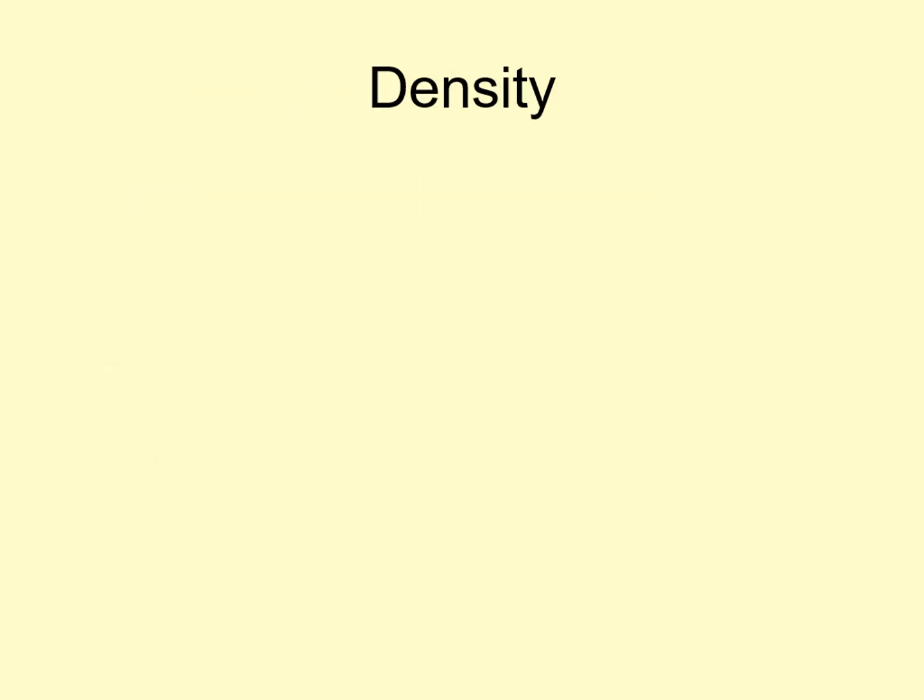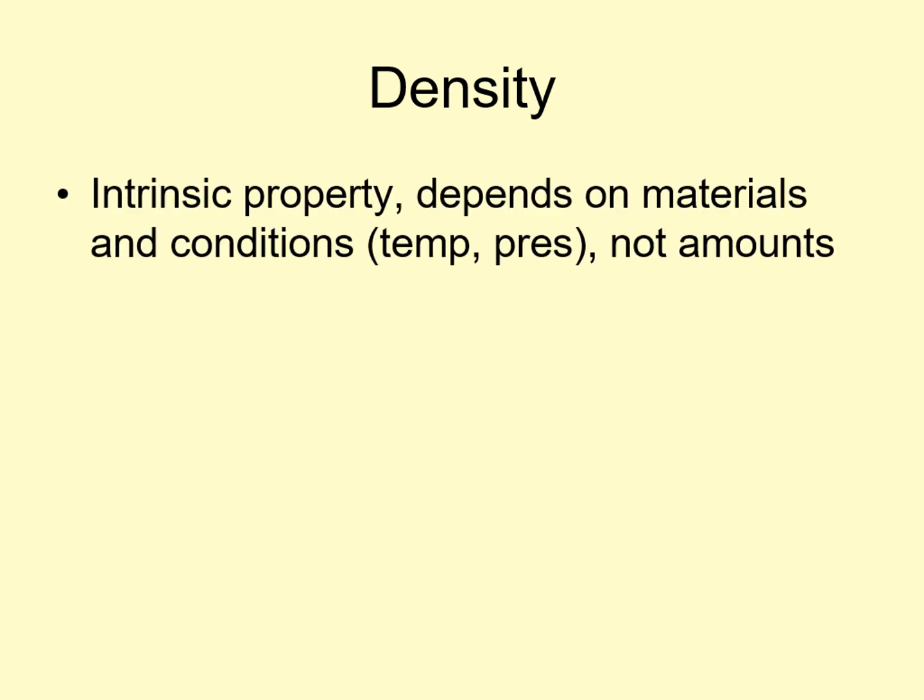I just said that density is an interesting property, and the reason for this is that density is an intrinsic property of the materials. What this means is that it doesn't matter how much of a material you've got. In a given set of conditions, it will always have the same density. For example, a glass of water and a lake both have the same density. This will change if you change the temperature or pressure a lot, but if you know the conditions, then you know the density a material will have.